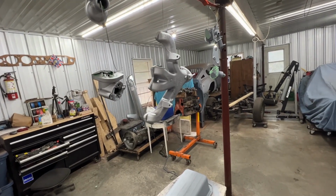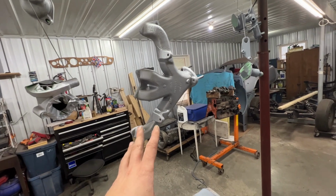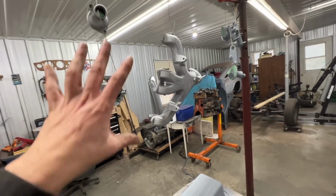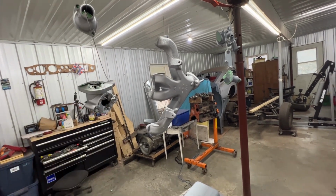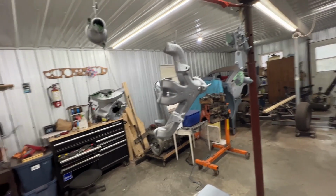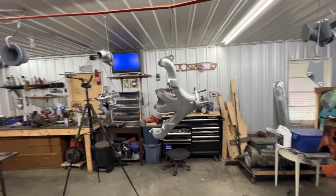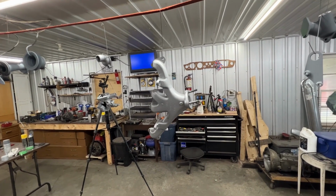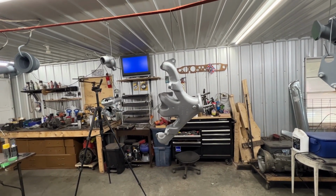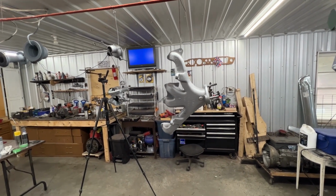Anyway, so for this I have to spray 3 coats, 2 light coats and 1 heavier coat. I am on 1 coat with this, and within the next hour we have to spray 2 more coats. And then we have to wait for it to dry for a week, and then we have to bake it. There are different ways to bake it. One is in an oven and another one is on the car. So we'll see how we're going to do that, but we have to do that in at least a week, if not longer.